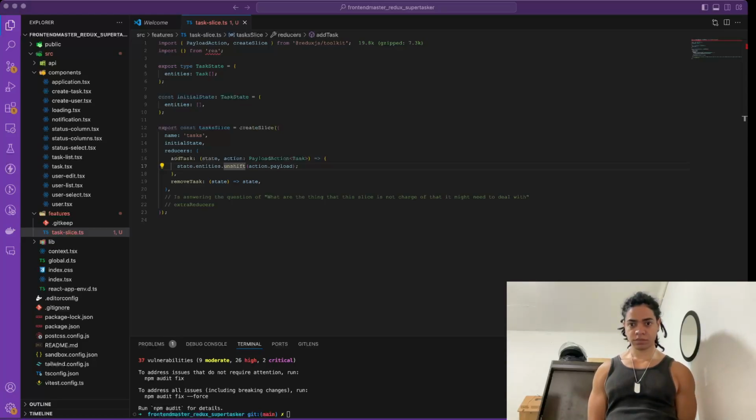It now knows the payload in this case is a number. Everything is typed. I don't think I wrote a single type in this file. I guess I wrote these ones that I'm not using that were already in the file for counter action, but I didn't write a single type. I've got full TypeScript support in here as well, right? And so it's interesting that we can put all of these things together and have it available for us, all ready to go. And like I said before, you can use it with anything that you want.